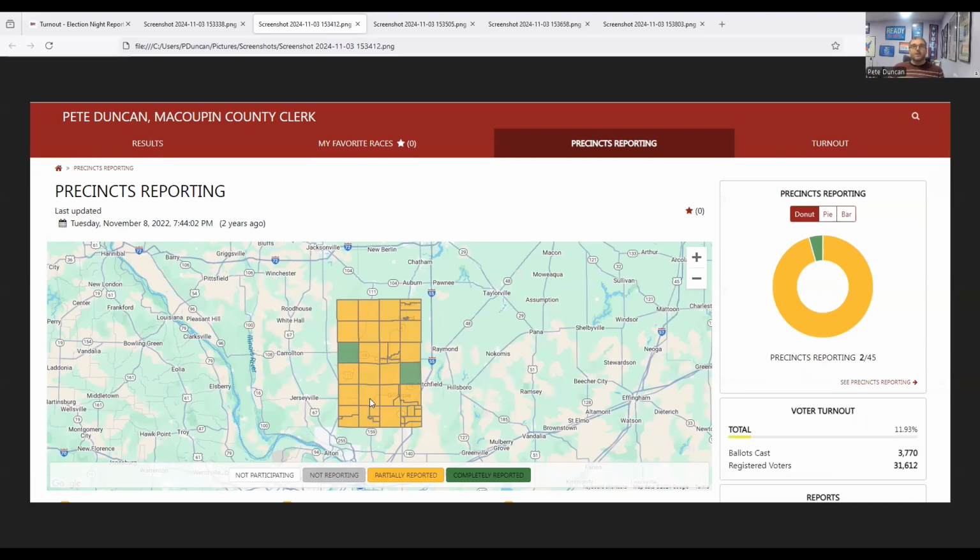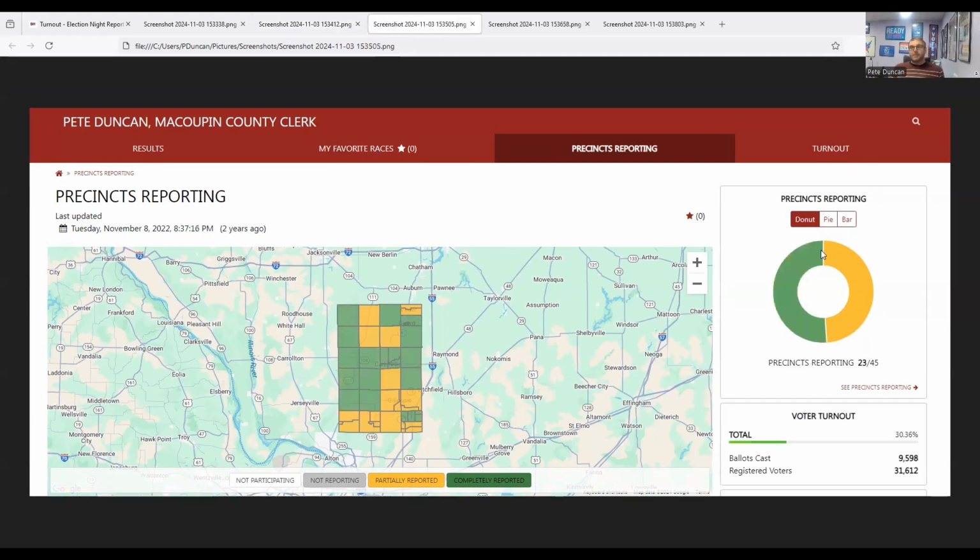So at this point in 2022, we had Western Mound and Honey Point completely reported. We had both their polling place and their early and mail votes. Everybody else at this point had only their early vote and mail votes in. And as the night goes on, obviously we'll continue to add. At this point in the night, we were 23 precincts out of the 45 completely reported. When you look at the map, you can see which ones were in, which ones weren't. That's super helpful, and allows us to get the votes to you as quickly as we can get them calculated and added into the system, instead of waiting till the end of the night to add in all the early and vote by mail or whatever the case may be.